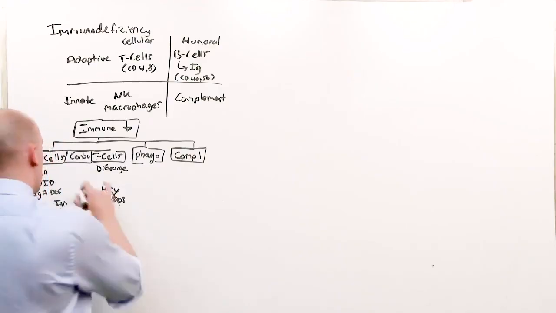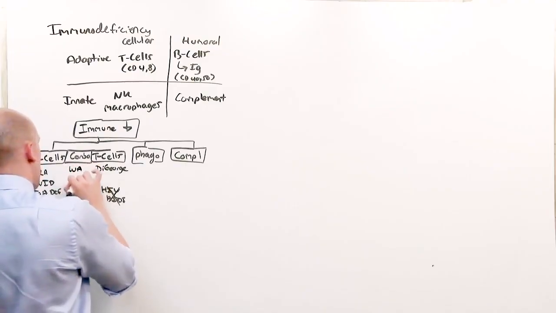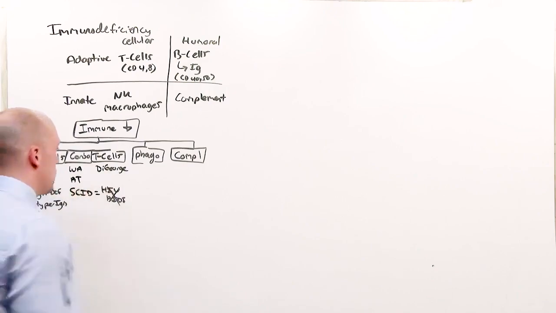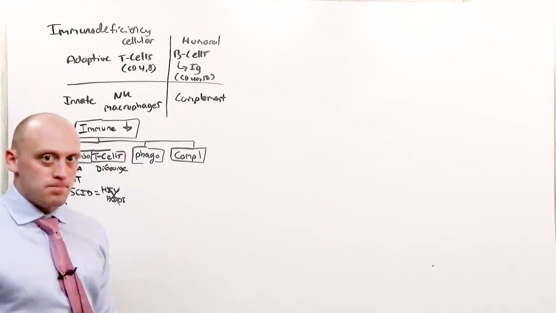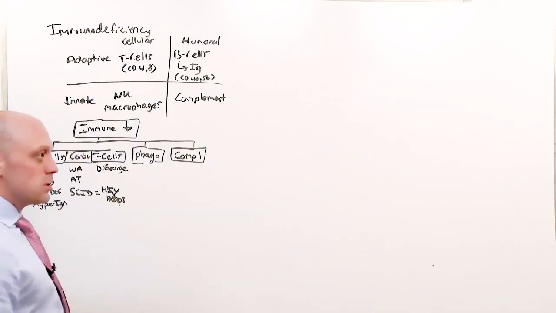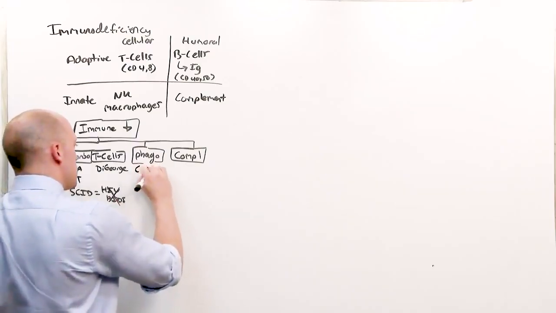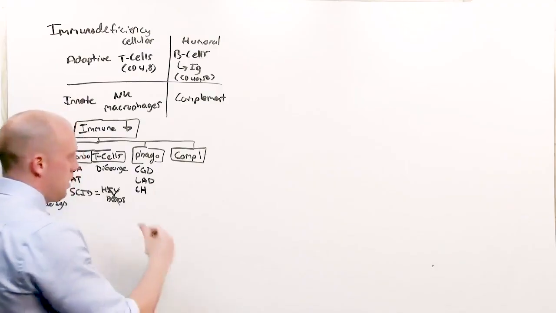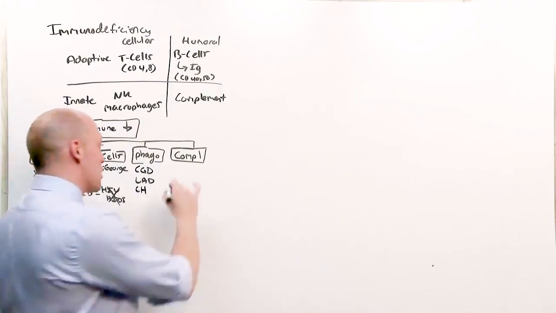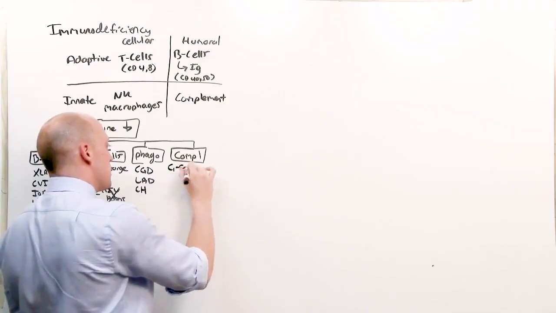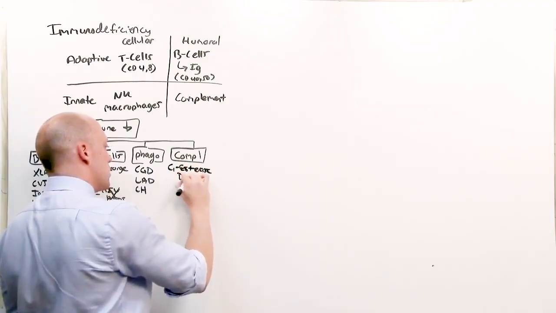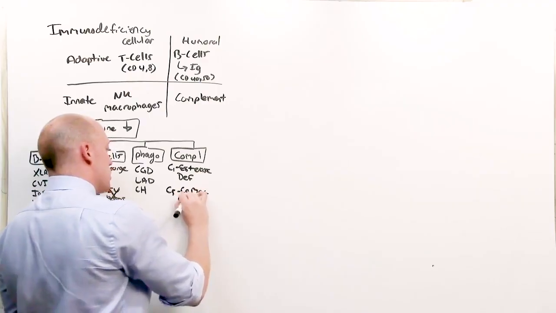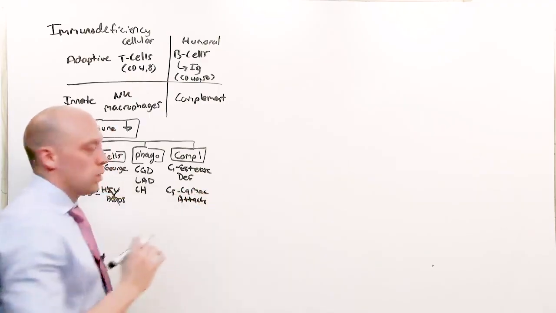In the combined section, we're going to have Wiskott-Aldrich, ataxia-telangiectasia, and severe combined immunodeficiency, which is effectively mega AIDS without the virus. In phagocytosis, we have chronic granulomatous disease, leukocyte adhesion deficiency, and Chediak-Higashi. In complement, what we're going to talk about is the C1 esterase deficiency in relation to angioedema, as well as C5 through C9 MAC attack, which is going to predispose you to an infection with Neisseria.